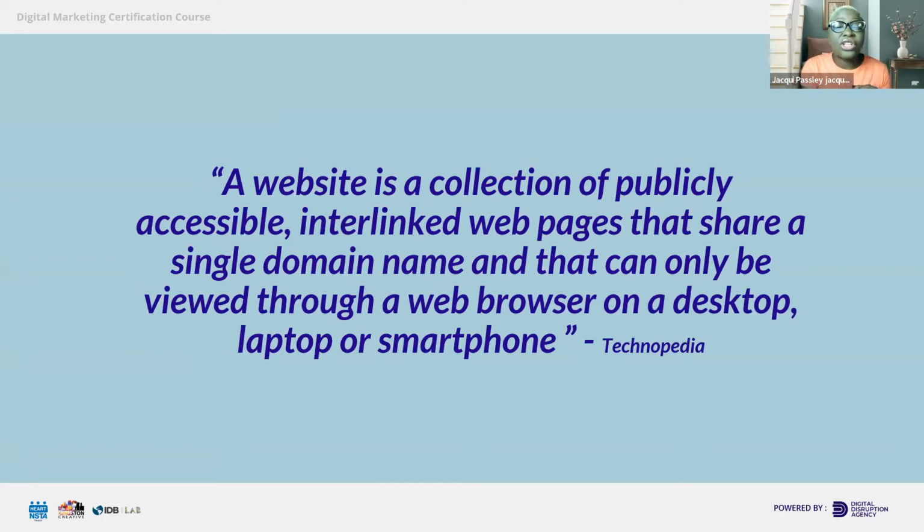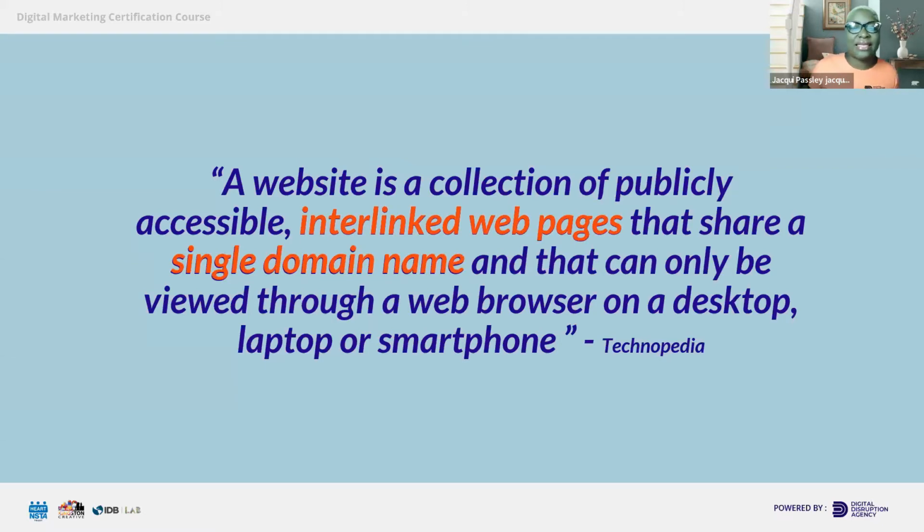You know, we love a good definition, so we're going to start with what exactly is a website, because I think that's where we need to start before we get into the marketing aspect of it. Understand what this marketing channel is. So a website, and I may sneeze because my nose feels tingly, is a collection of publicly accessible interlinked web pages that share a single domain name and that can only be viewed through a web browser, whether that web browser is on your desktop, your laptop, a smartphone, tablet, whatever, right?